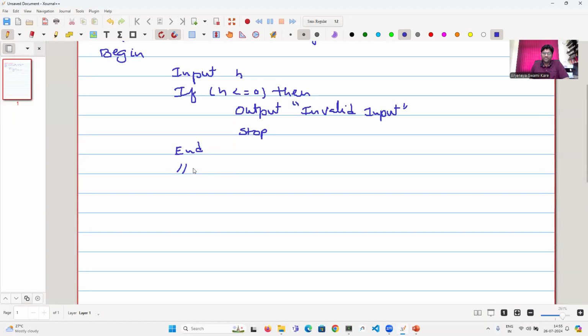Read list elements. This is a comment, not part of the program. Write output: enter the list elements, n integer numbers.